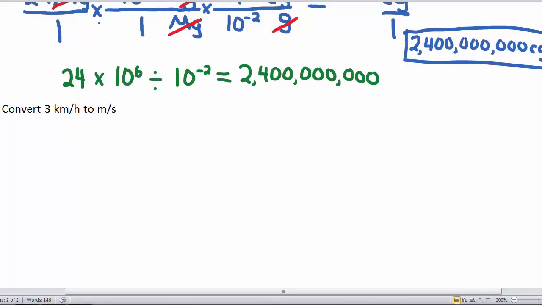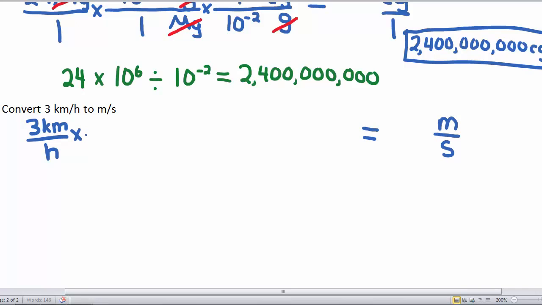This last example is a bit different than the top two because we're going to be canceling things out that are on both the bottom and the top. So let's get started. We have 300 kilometers per hour. We need to write that as a fraction, which is pretty easy because per means divided by, or put on the bottom of a fraction. And what we want to get to is meters per second. So we'll write that on the right over here as a fraction.